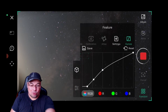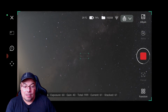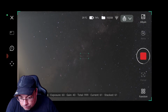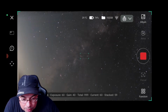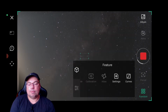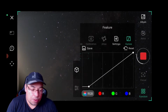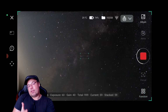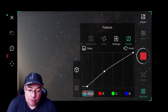So this is how you use it. Look here, we can see the curves. For the moment, I increase the contrast. So let's see here if I can scroll a little bit. Yeah. So look, here I open the curves, and you see how the image will change. You see? So you can do some post-processing also with the Dwarf. I hope they will keep this feature, and you have also the option to save.